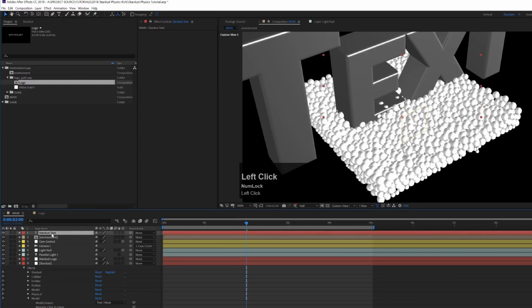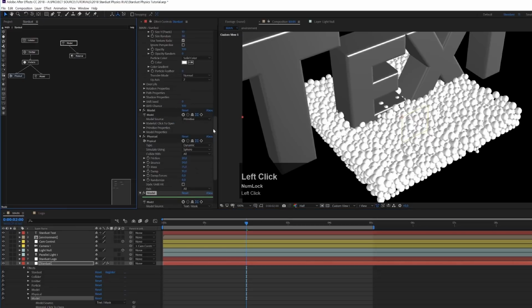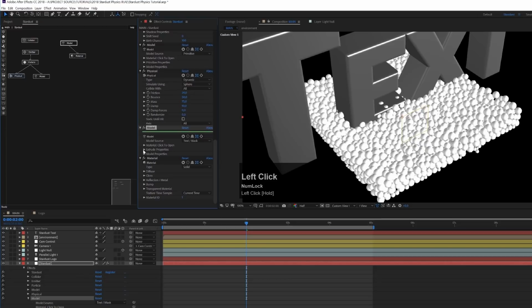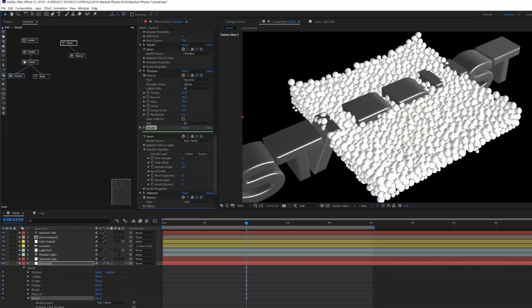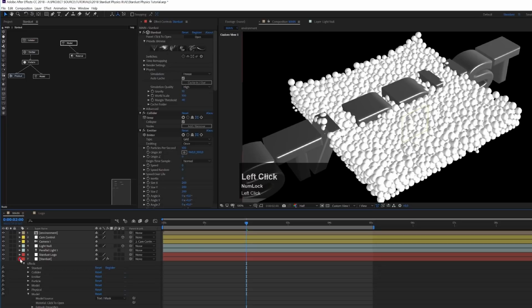You see that Stardust also created this text layer, and this is actually the text that is extruded and that you can see here. But I want to change this now to this Stardust logo layer. Therefore, we go to our node, and this is the model node. Inside these extrude properties, we can change the layer that should be extruded. In our case, it is the Stardust logo, and you will immediately see this changes to our Stardust logo. So if you have paths, masks or vector paths of a logo, then you can create easy extrudes in Stardust. Now let's delete this Stardust text layer because we do not need this anymore.